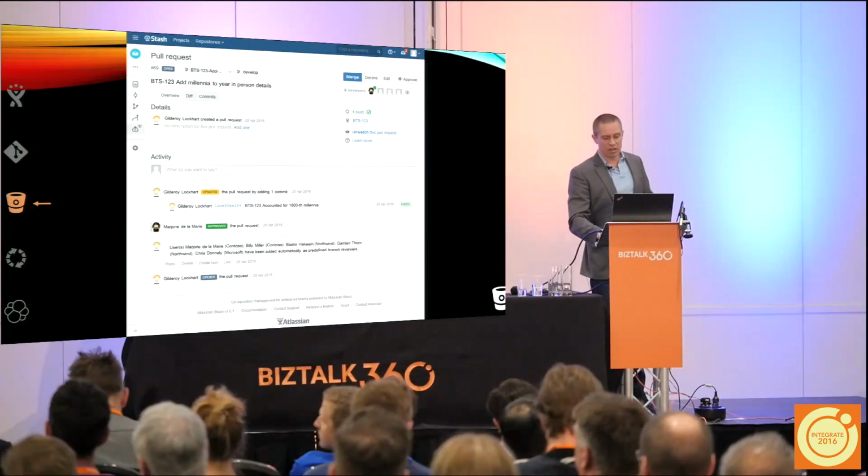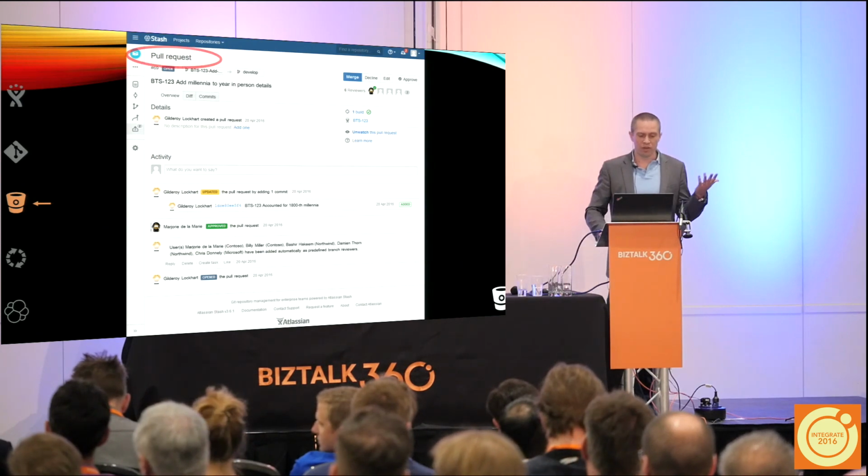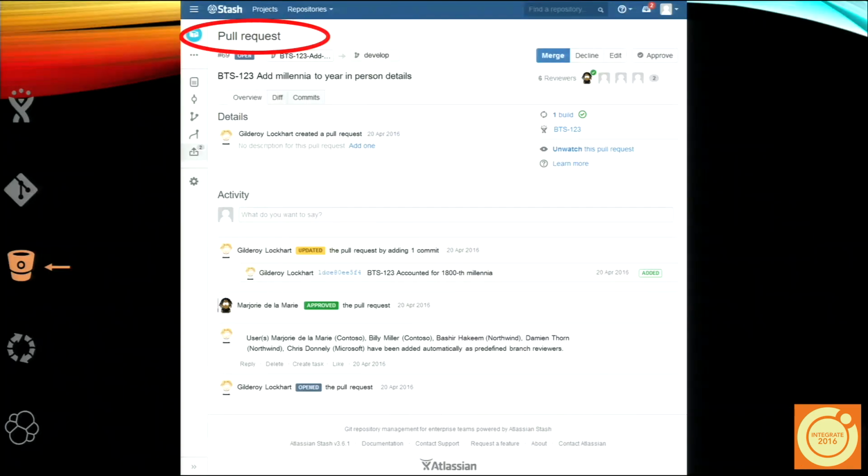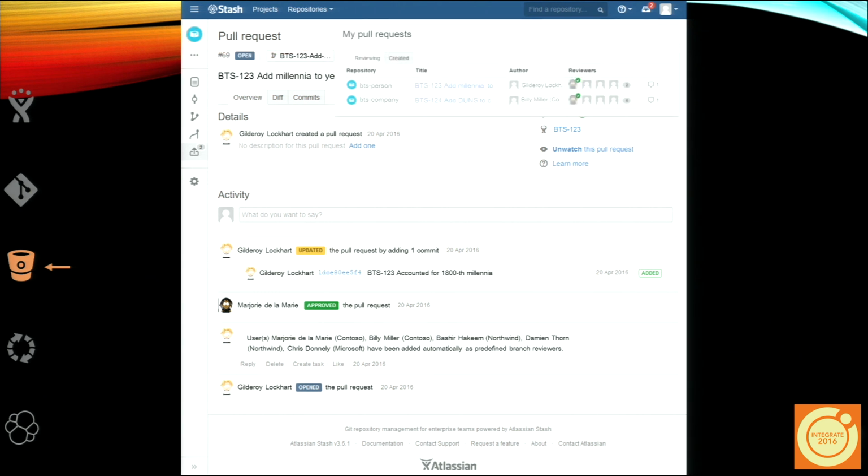So in this case, what we use to do that is the Bitbucket server, or in this case, this still says Stash, but they've updated the product name, right? So in this case, I'm actually at the user interface for a pull request, right? So this is a specific pull request, and you can view your other pull requests should you have them. So I can see here that there are several pull requests for me to review.